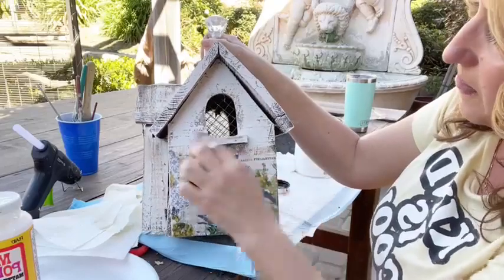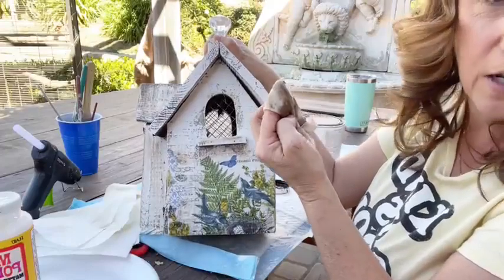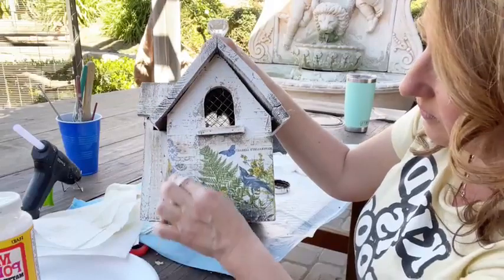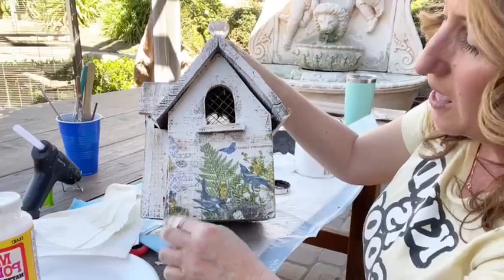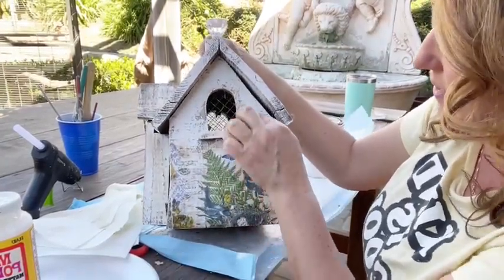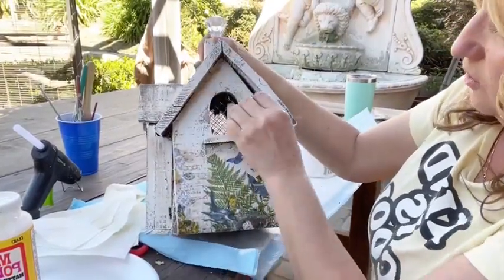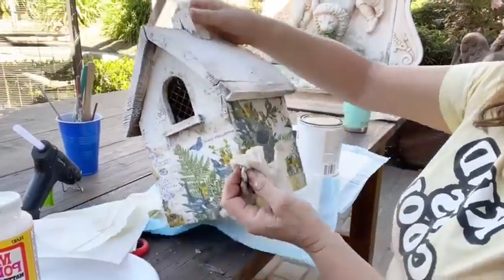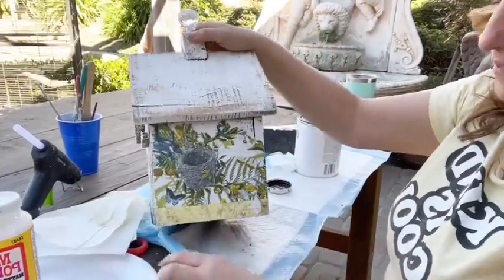Those edges. Now your paint is going to suck it up if you don't have a coat over the chalk paint, which clearly I don't. But just remember to go over it with a very light hand and either a wet napkin, or often I use wet paper towels to do this process. I just happen to have some baby wipes on hand, so that's why I'm using these. But you can just use a good old paper towel. So there's that. We got one more to do. This guy here.